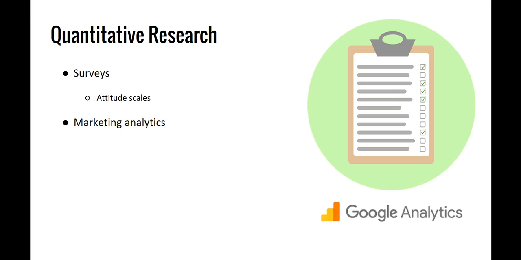There are software platforms, one of the most popular of which is called Google Analytics, that allow marketers to observe how people are behaving on their websites in an anonymous way often. For instance, did you know that using the free software, Google Analytics, you can see what pages are most popular on a website, how often people click on a particular link on a website, and even how long they stay on a page. You can also see what regions of the country and even what cities people are coming from when they visit your website.